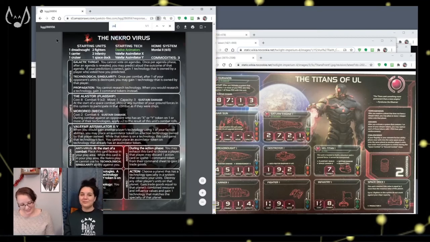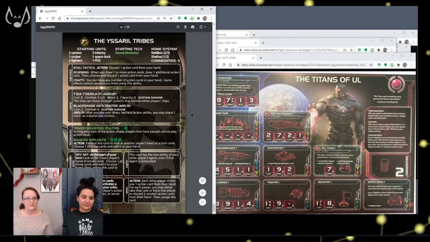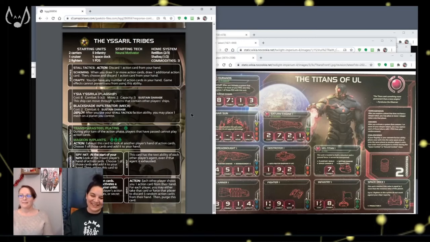Alright, let's look at at least one more now, because we're on a roll. The Arborec Tribes. Hero: each other player shows you one action card from their hand. For each player, you may either take that card or force that player to discard three random action cards. I feel like somebody read this one to me. So it's just like, you can either show me your good cards, or you can lose them. It's your choice. Right. It's magnanimous.